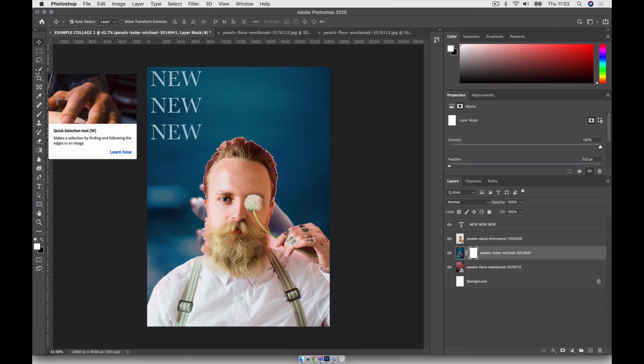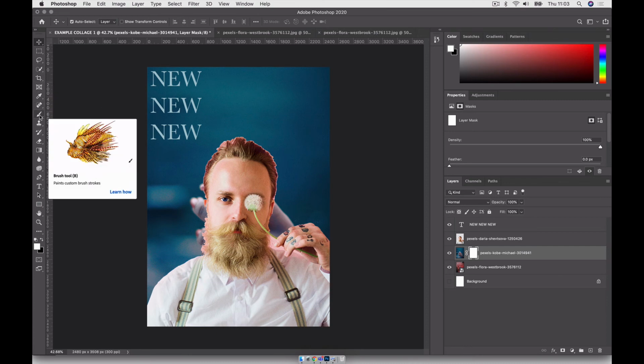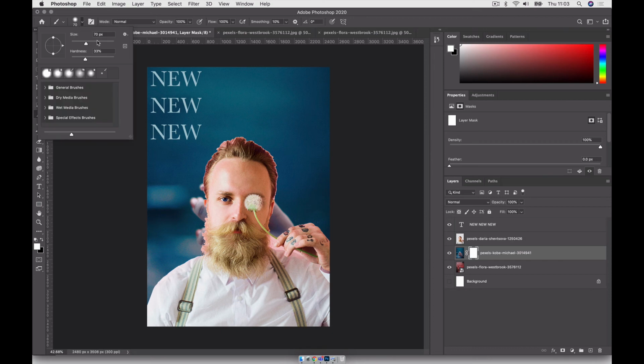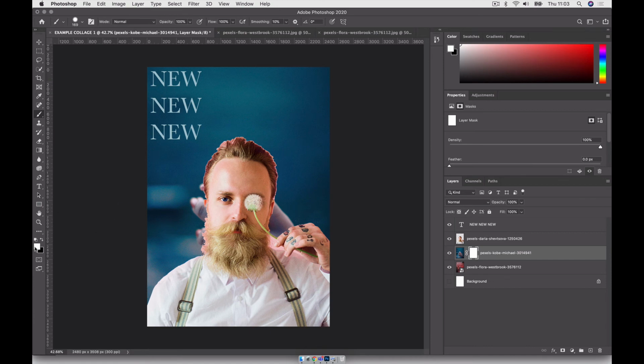But if we want to show some of it using the mask and its usage, I'll undo that and go back to, let's say, the first usage of our brush tool. So I'll go to our brush tool. Up here again, the settings completely change. I'm just going to make it a bit larger and a bit more pressure, and then to make the actual color of it affect what we need it to do, we need it to be black.